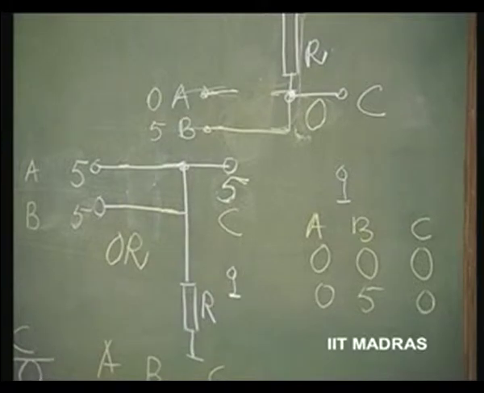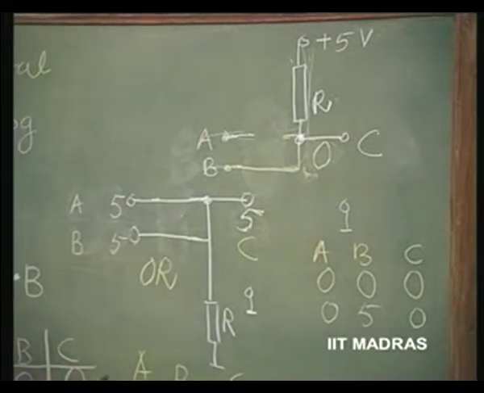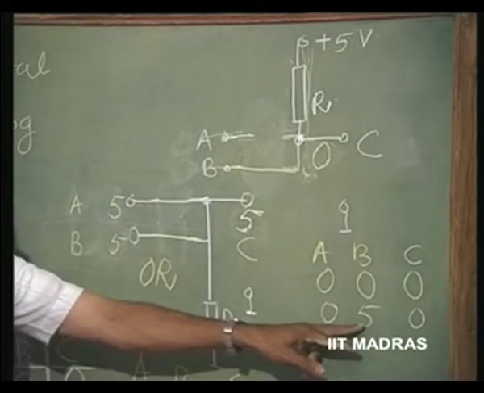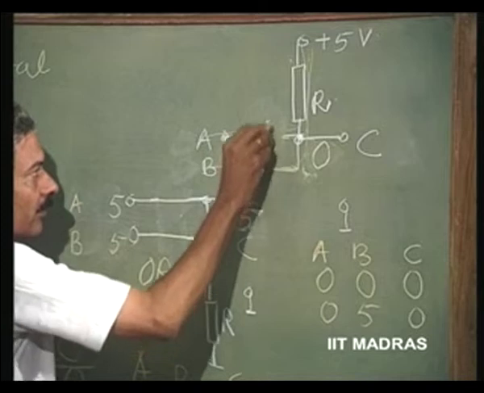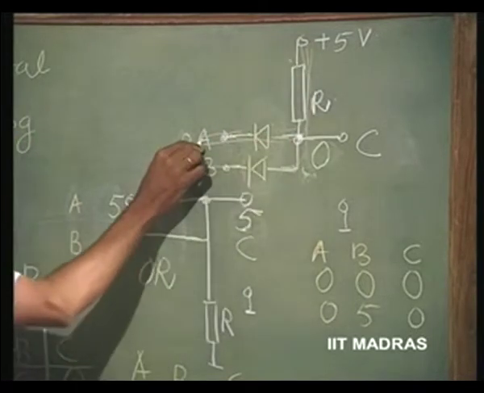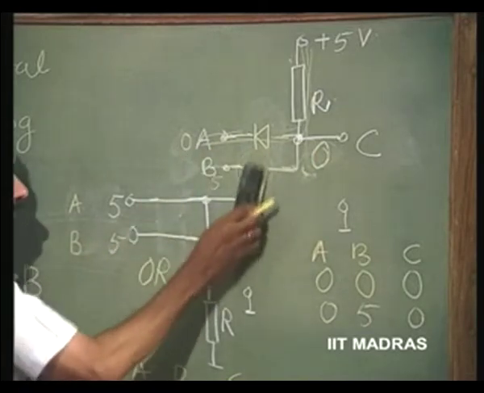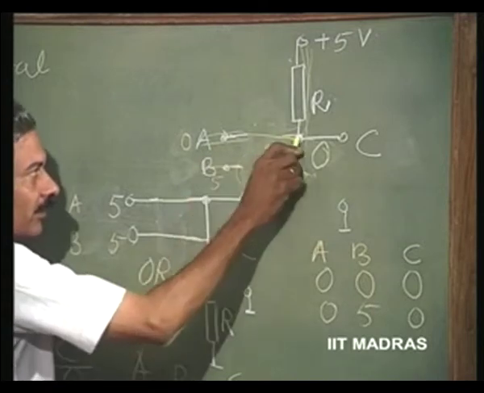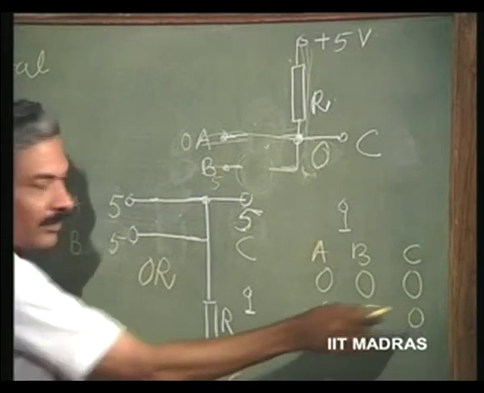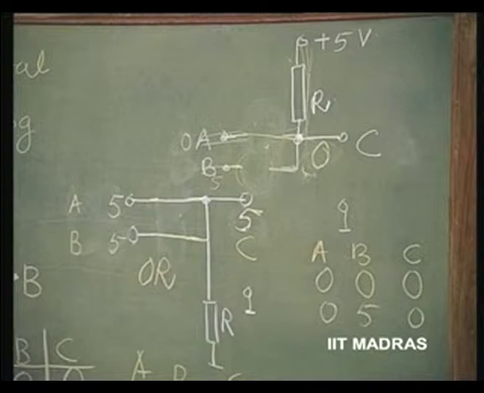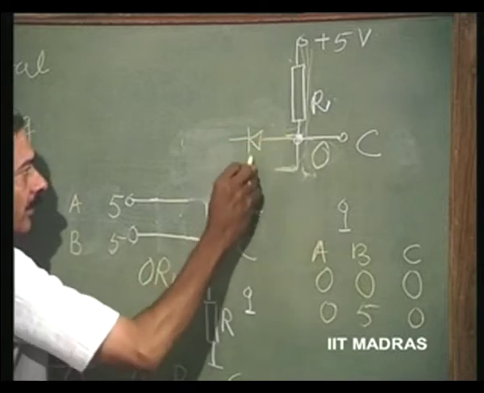The same argument is applicable when A is at 5 volts and B is at 0 volts. Okay. So, let me repeat it. This is at 0, this diode conducts. This is at 0 and this is at 5 volts. So, this is reverse biased. So, this is open, this is a short. So, A is at 0, B is at 5 volts, output is at 0. Now, the other way about, we will maintain the diodes in the original condition.